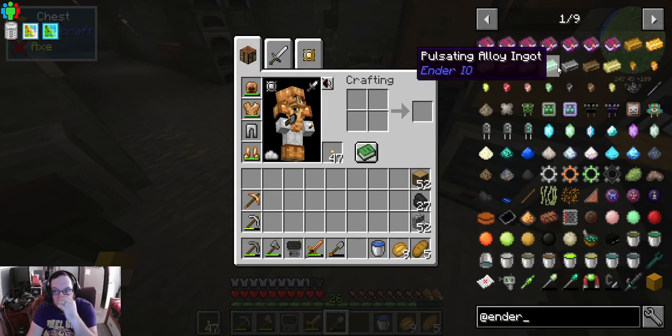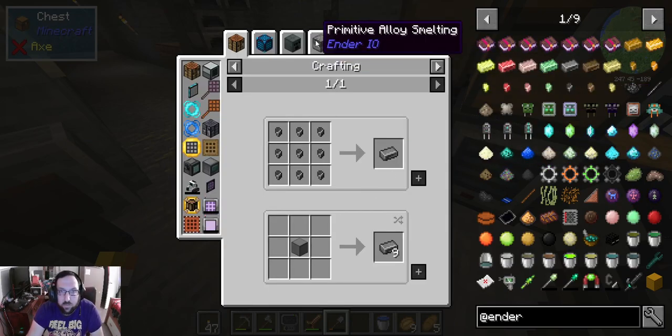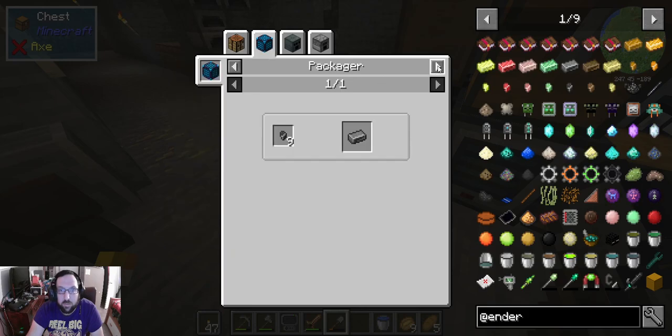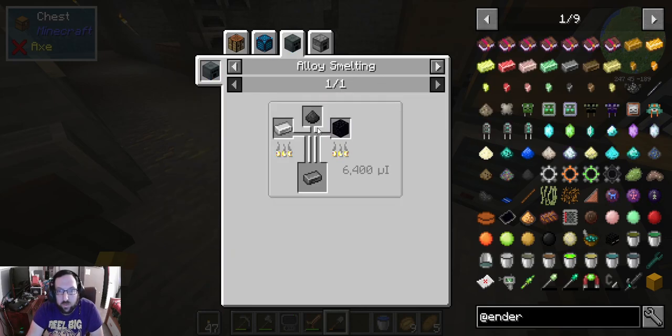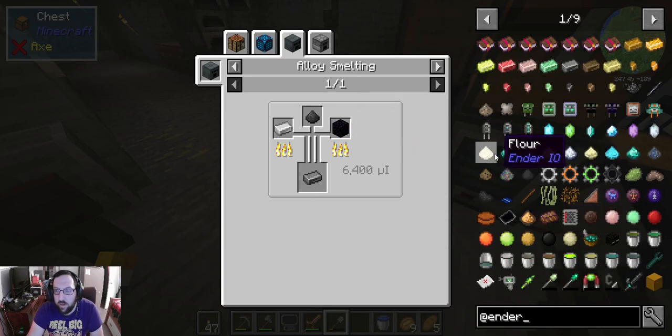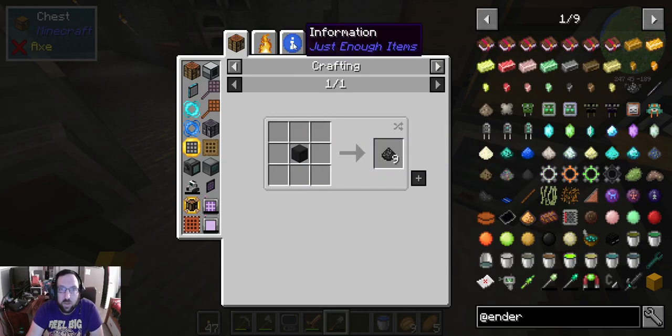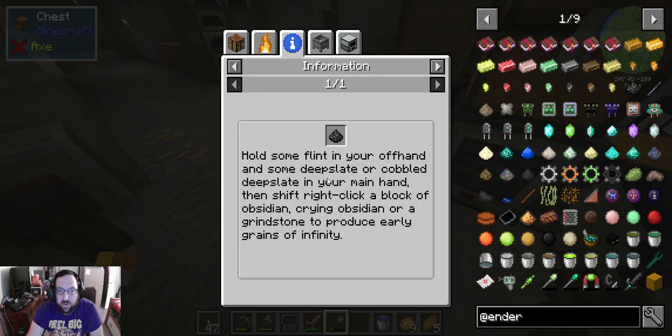because I need to make dark steel, and to make dark steel, we need coal dust, which we have, iron, and we have obsidian. So I can afford to make a few pieces, because for Ender IO, I'm going to need grains of infinity, which is another weird thing. Hold some flint in your offhand, some deep slate, or cobbled deep slate in your main hand. So I have to go find some cobbled deep slate.